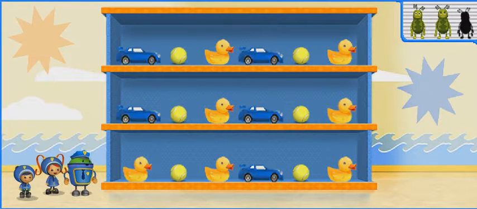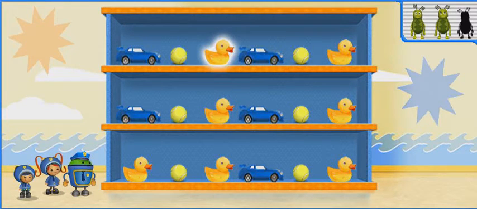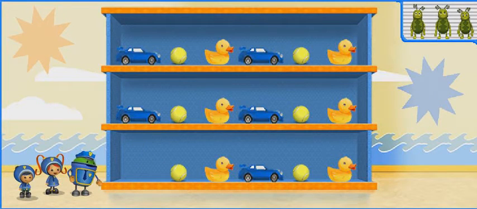One more to go. The pattern is race car, ball, rubber duck, race car, ball, rubber duck. To find the stink bug, look for the toy that doesn't follow the pattern and click on it. We really freshened up the smell of the toy store. Let's track down the rest of those smelly bugs.